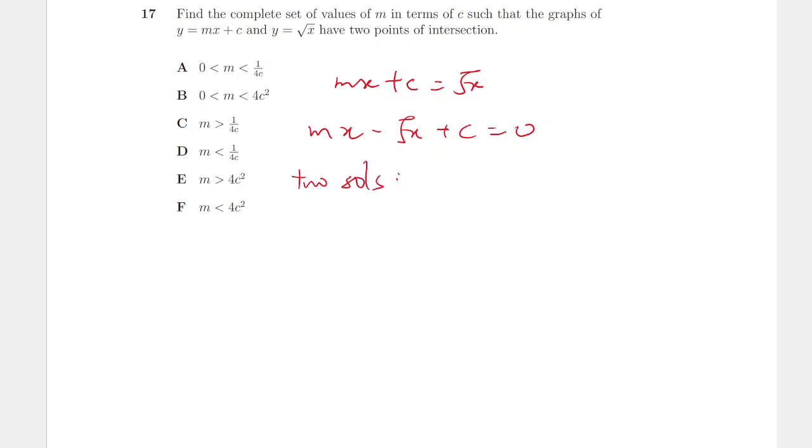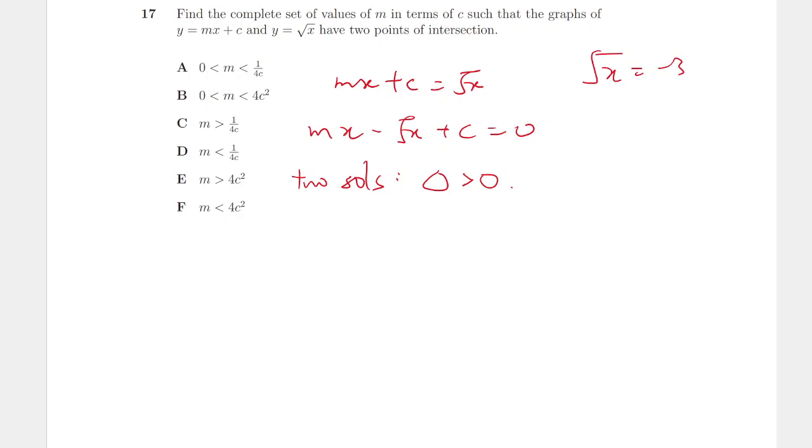So what does that mean? That means discriminant is greater than 0. But today, we still need one more condition. How come? Because it's in terms of square root of x, right? So if you want square root of x to have solutions, you've got to make sure the roots of this quadratic are positive, because you can't do square root of x equals -3. I mean, that's just impossible. So you need to make sure the roots of the quadratic are positive.